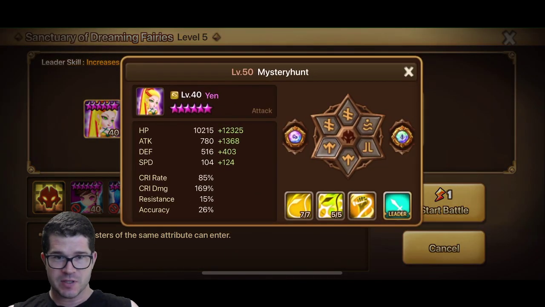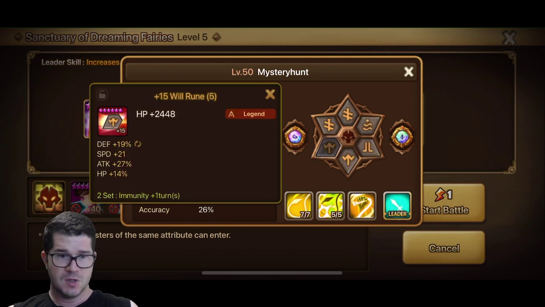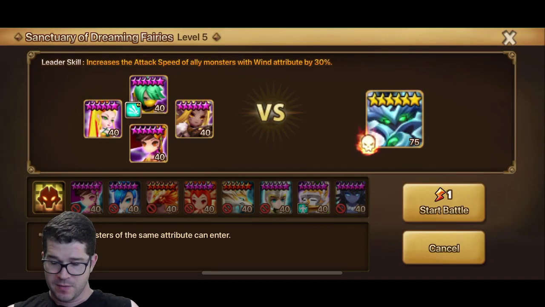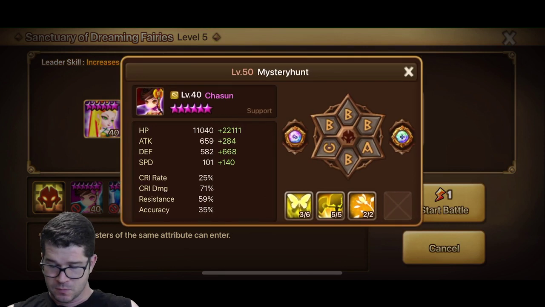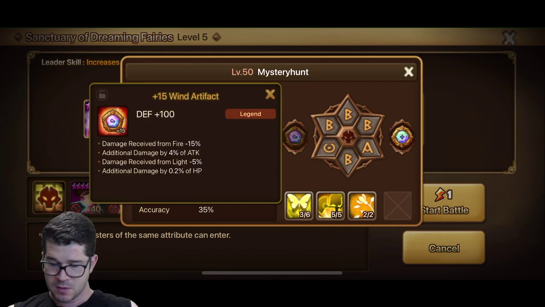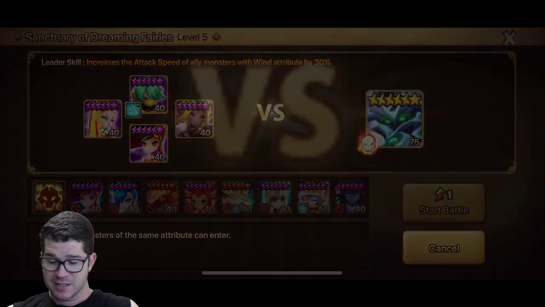Here's the Yen, fully skilled. Again, good HP, crit rate 85. I think you just want to go for that across the board. If you wanted to be really ambitious, you could do 100 crit rate or whatever. She's just unbroken, will, blade. And then the Chasun. Pretty fast, on violent, broken. Not even perfect runes, but not too bad. See, that's something I need to fix. I probably haven't maxed that one because it's crit damage and recovery on 2, and that's bad. I could do better.